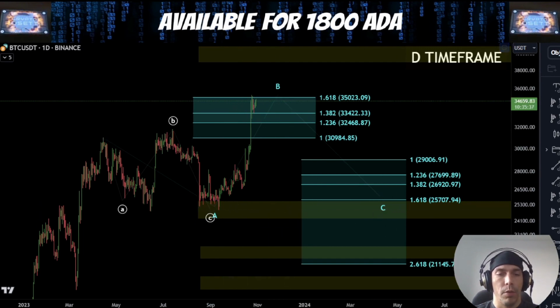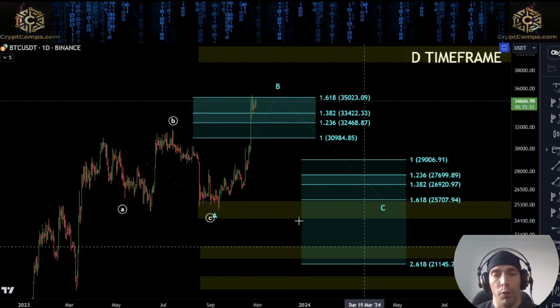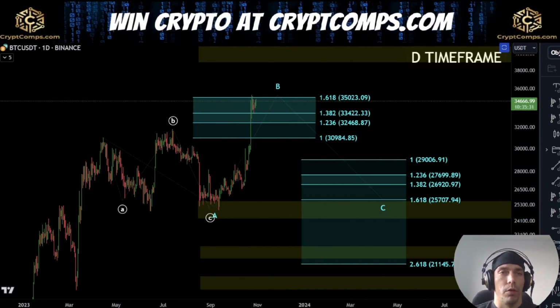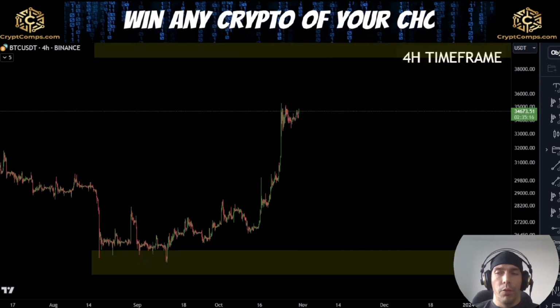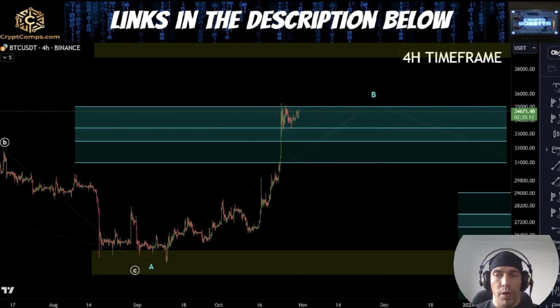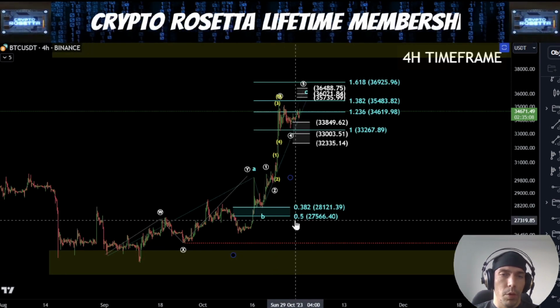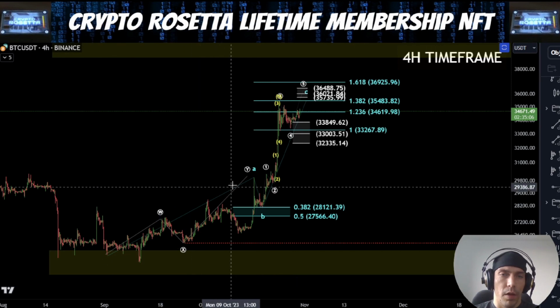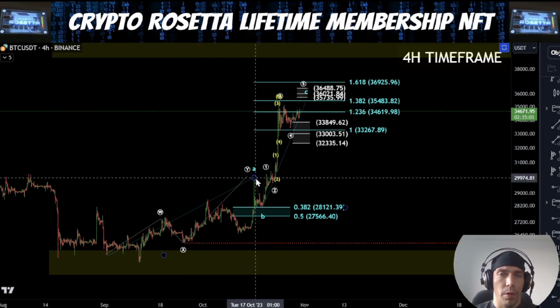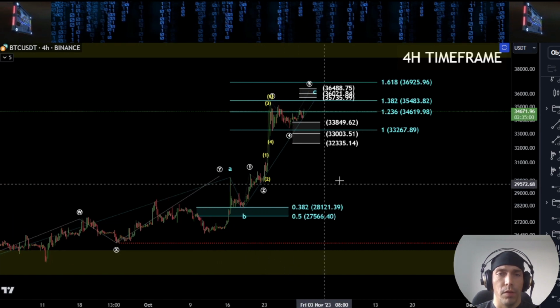If we're going to see a flat correction, ideally, I'd like to see this low get swept, and we'd be looking for this lower move to actually push down into some of these lower targets. Now, if we are going to look at this as a flat correction, where we're looking for this to be a B wave to the upside, the way that I'm looking at this currently is in two ways. So we could argue that this is W, X, and Y into this point, which makes our blue A wave. We're looking for this as a B, and then we're looking for this as a C wave to the upside.